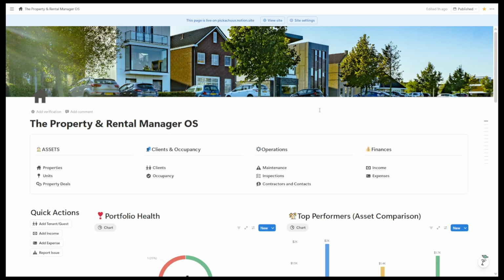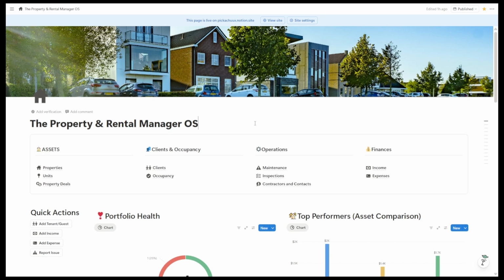So imagine managing properties and rentals. It can be very messy using tools like Excel, Notes, or trying to keep everything in your head. That is why I made this Notion template. The goal is to separate each specific thing you do to manage your rental properties, from the building to the money, and make it easier for you to handle.